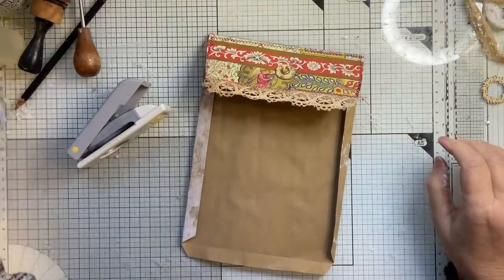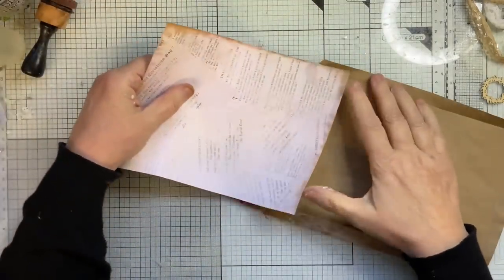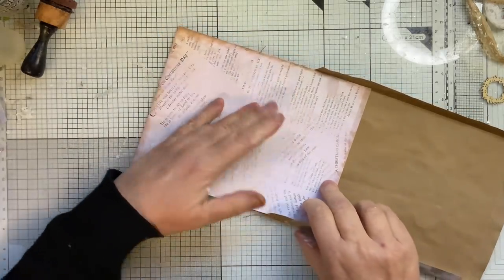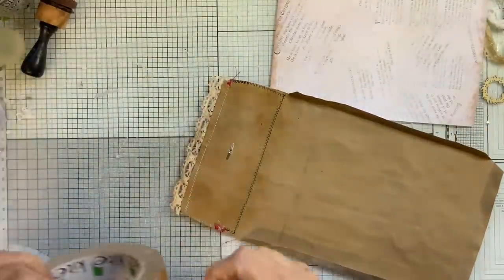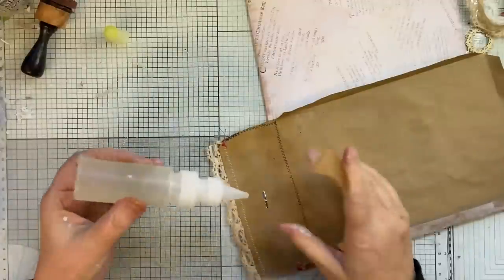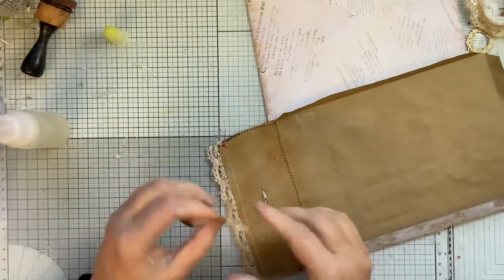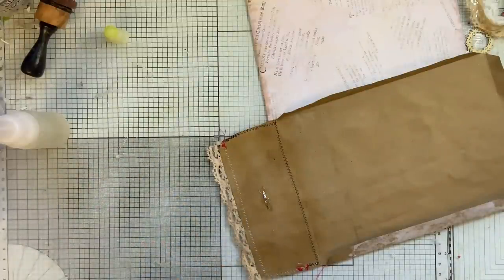Right, put them away. Wasn't that the right width? It was, wasn't it? Yep. So I usually put a bit of tape over there and just keep that in place with glue. Actually, the stickiness has gone off of that. Because this tape is actually quite sticky, but that bit wasn't.